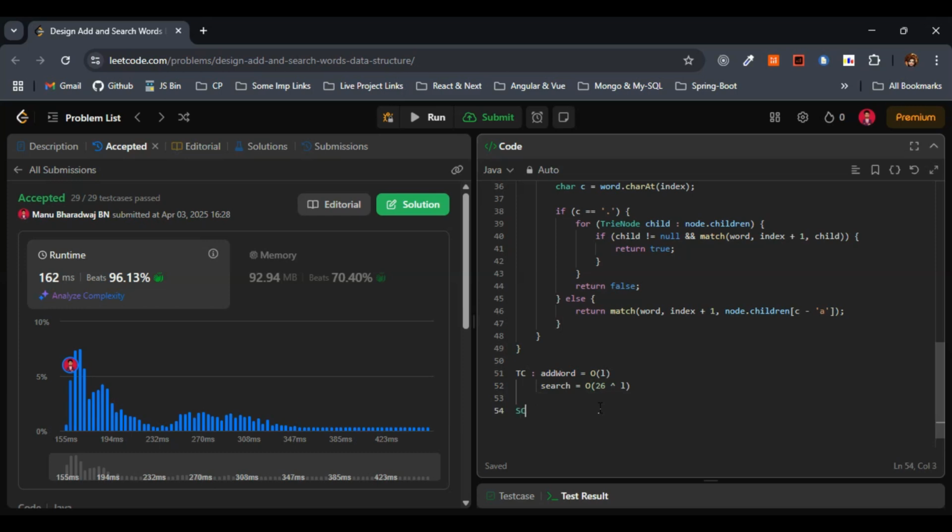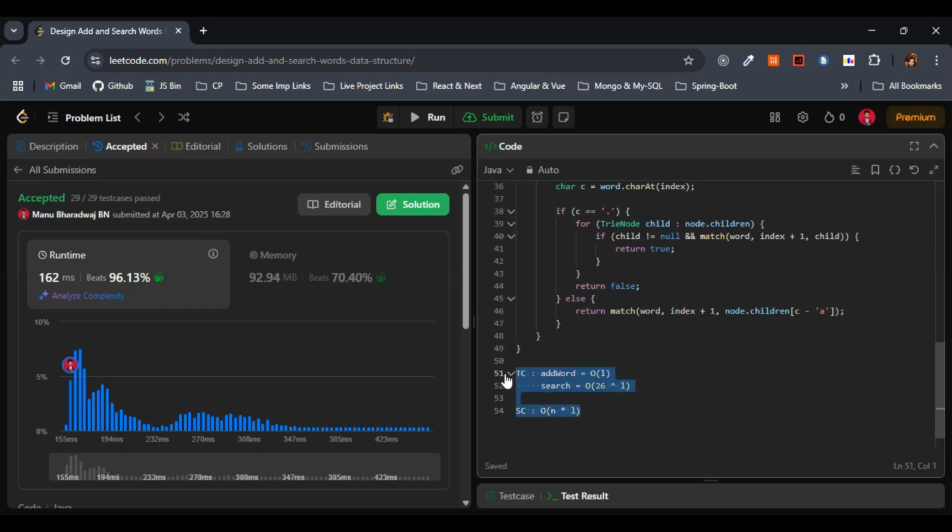Next, let's discuss the space complexity very quickly. The trie storage is big O of N into L. Here N is nothing but the number of words. We know that one, right? For example, bad, dad, and mad, in the first example that we considered. L is nothing but the average length of the words we are considering here. So the trie storage, and overall space complexity, would be big O of N into L in this case, right?